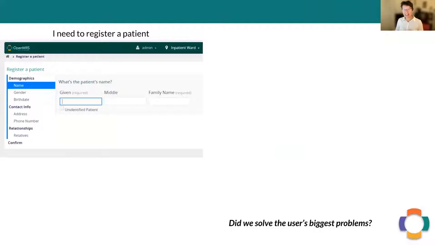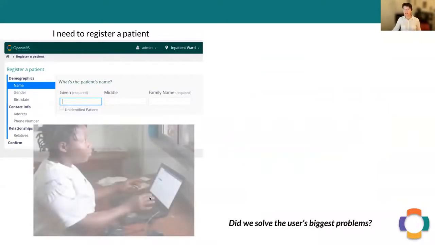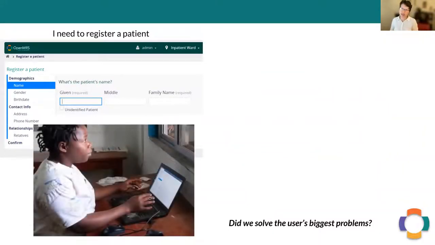Let's talk about the electronic medical record. So often we get really focused on what we are working on. For example, patient registration. And we might step back to say, well, who is actually trying to do this? This is a real example of someone using the registration page in the real world. And we might go, oh, okay, she needs to look up different IDs. She's got lots of kind of cards and barcodes next to her. She's using this particular type of laptop. We need to make sure it's optimized for this kind of setting.